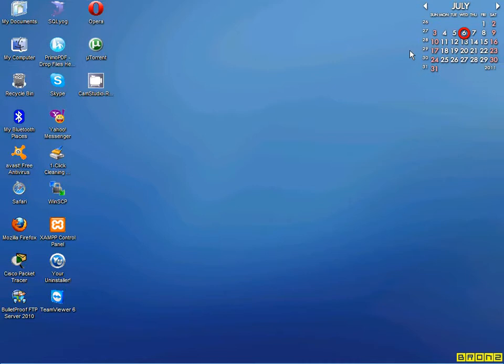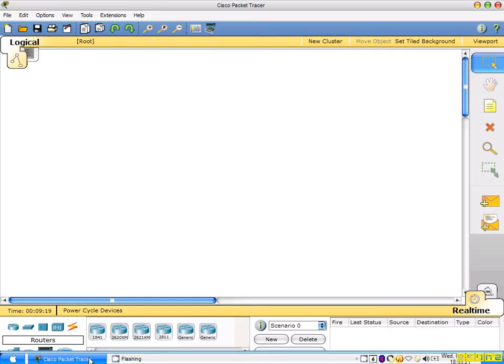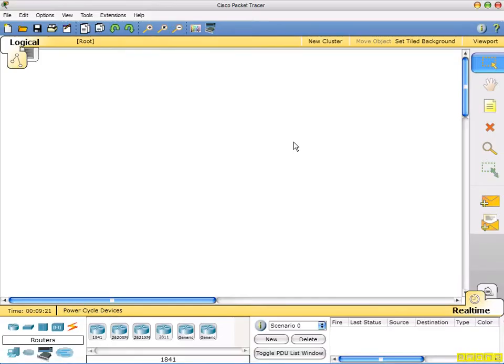It has a view like this. This is the Cisco Packet Tracer, and you can get it from the internet. It's free. So I will be doing this whole process in this simulation, but the process is the same. It's just that if you don't have the real devices at hand, you can use this simulation to perform all your labs and everything.